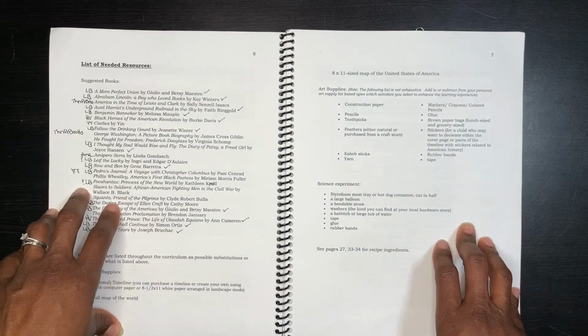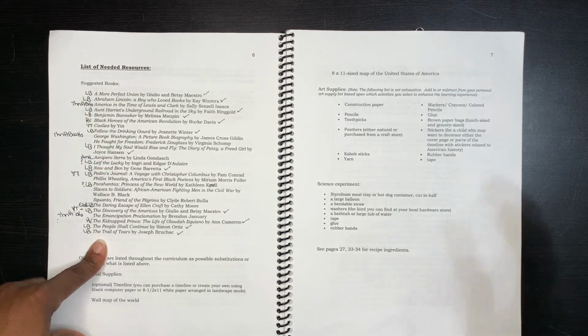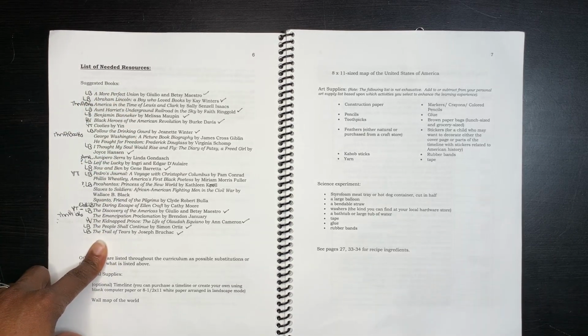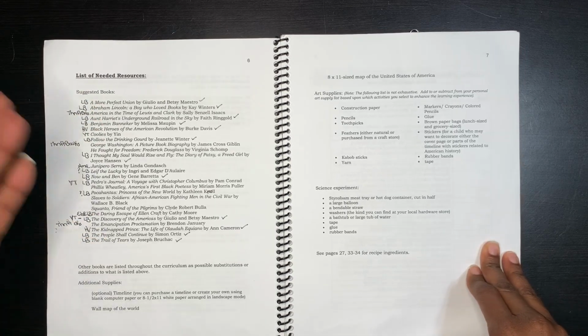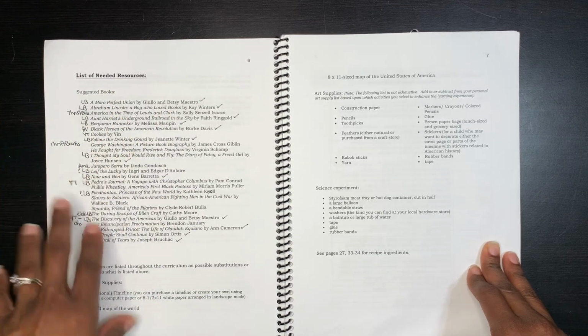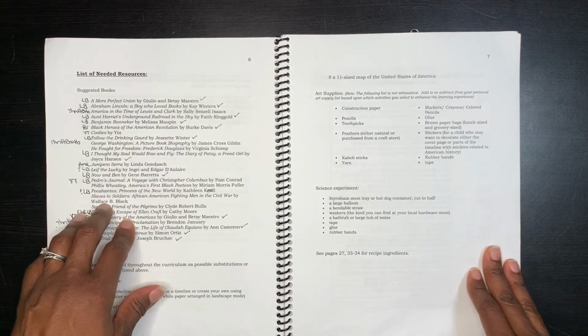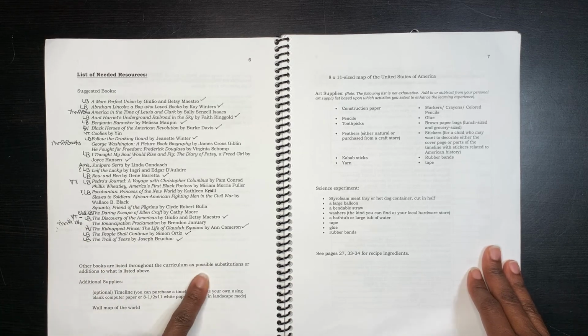Okay, when you move on, you're going to get a list of needed resources and suggested books. These are not all mandatory. Like I said, we did sub some books in because they were hard to find, but the majority of the books we were able to find. You can see all of my little notes here, check boxes and all the things, but they are used for the reading lessons. Other book suggestions are made within the curriculum.